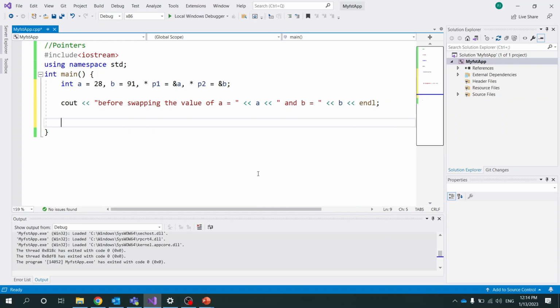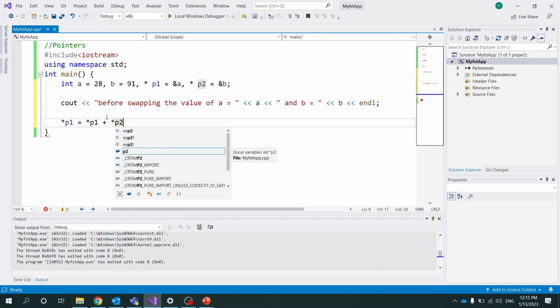So this will print the current values of a and b. Now the logic of the swapping number, that is star p1 is equal to star p1 plus star p2.